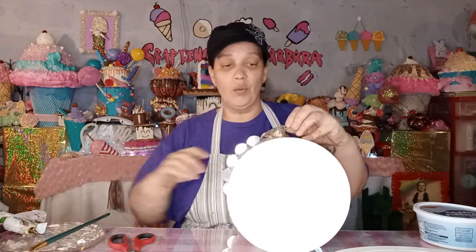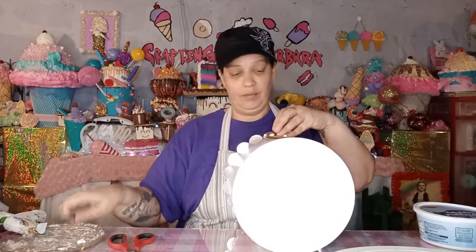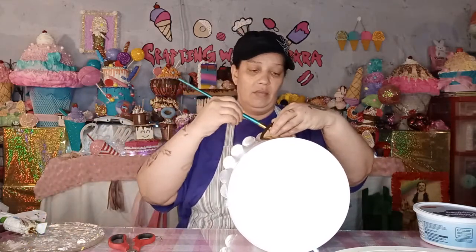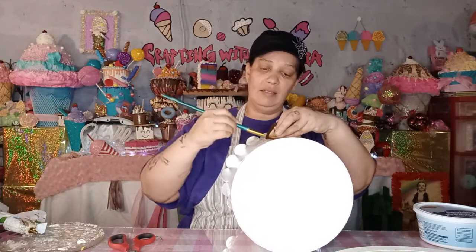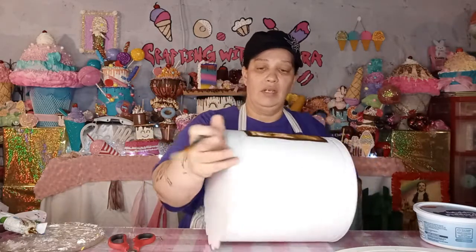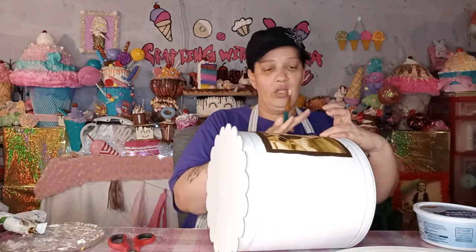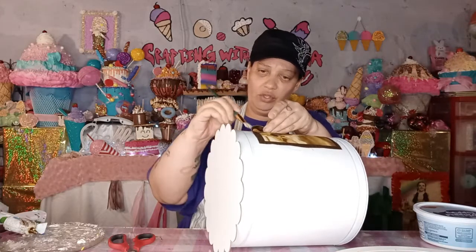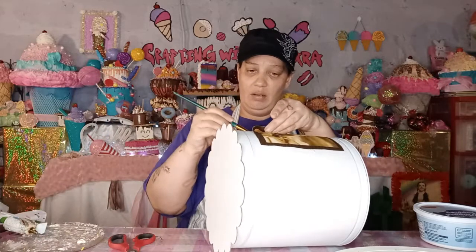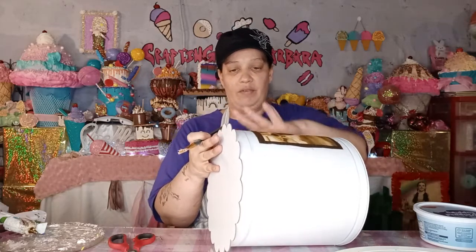And if anybody is wondering where I got this material from, I was lucky and I found it a very long time ago in a thrift store. And it was like a whole bunch of different pieces. I have two very large pieces left. I don't know what I want to do with those yet. I was kind of thinking about just framing those. So I'm not too sure yet on what I want to do with those. But I will show you guys. And maybe you guys can give me an idea of what I can do with those.